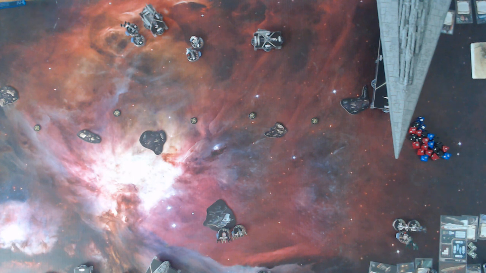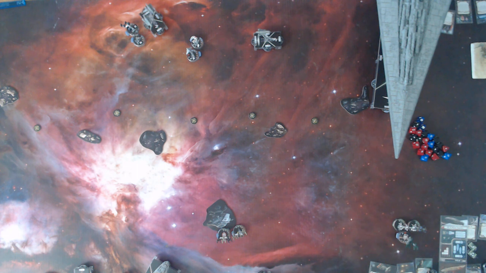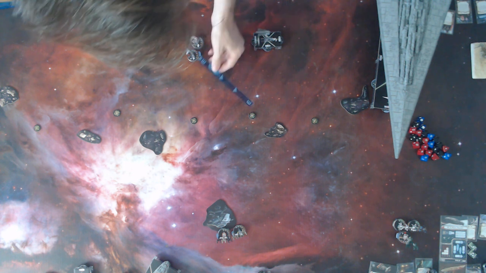Then I'll activate the repair crew Gozanti, which has a squadron command. Oh, I'm sorry, they had to go on two different ships. Oh, two different ships, or else I would have put both of them on the Executor. Oh, okay. Yeah, all right.